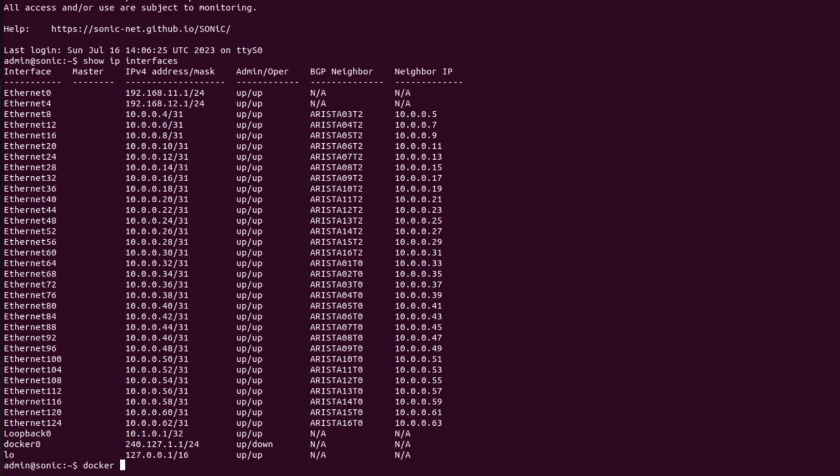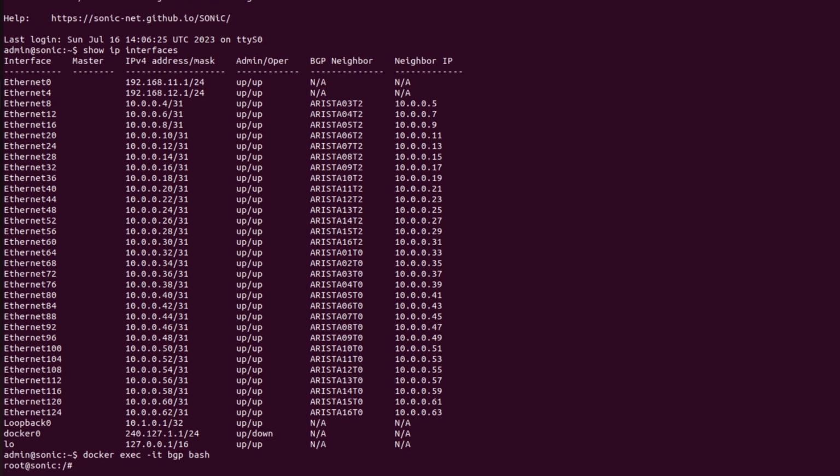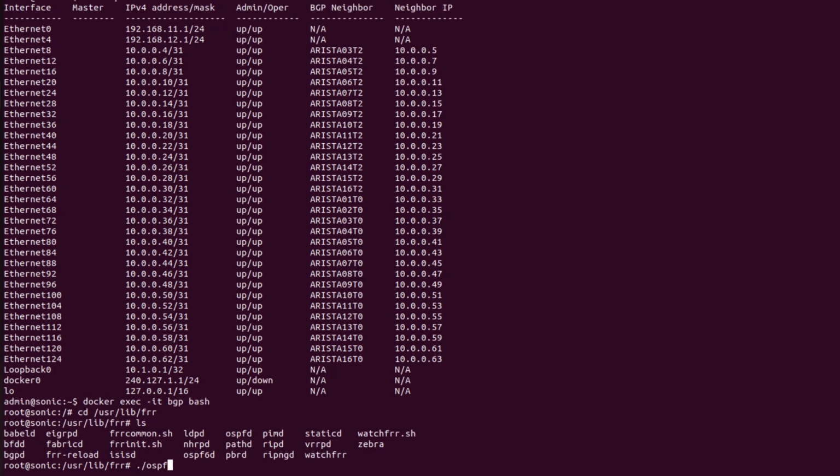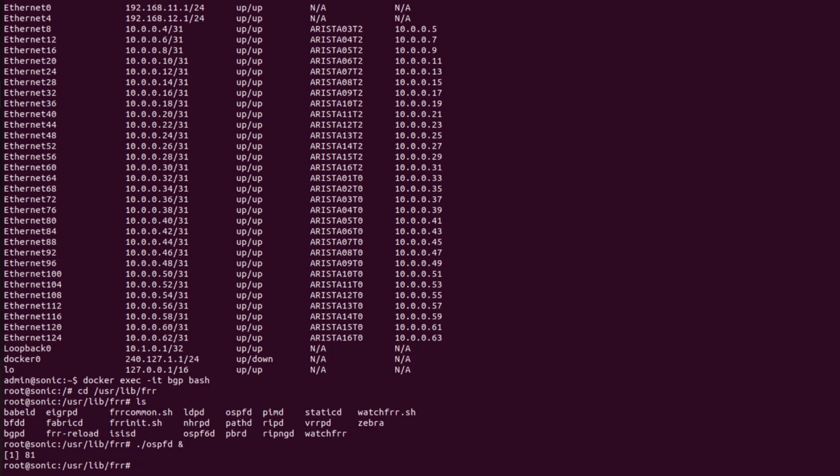Now docker exec -it bgp bash, cd /usr/lib/frr, ls. The OSPF daemon is running in the background.